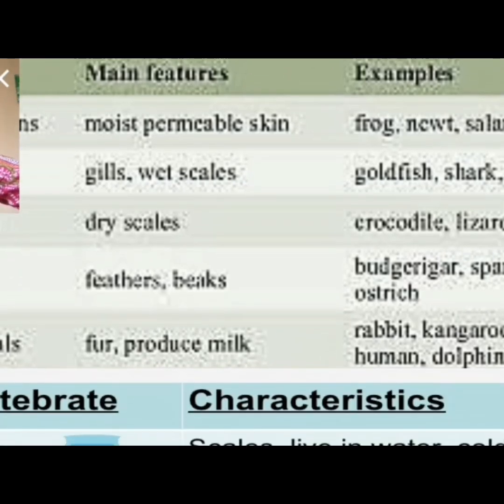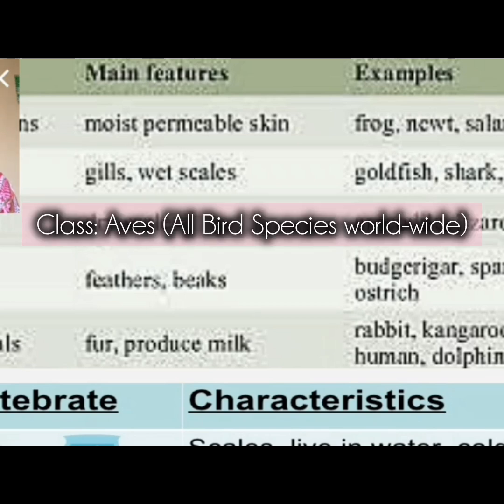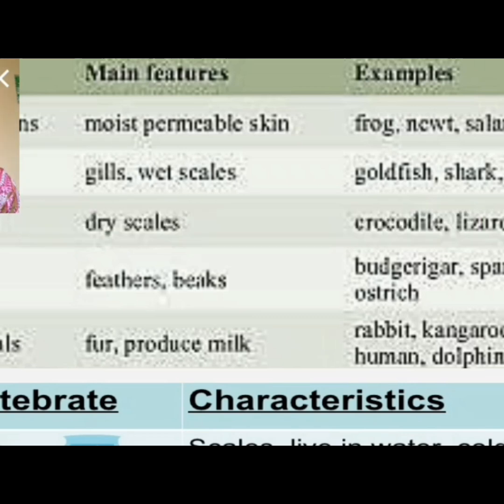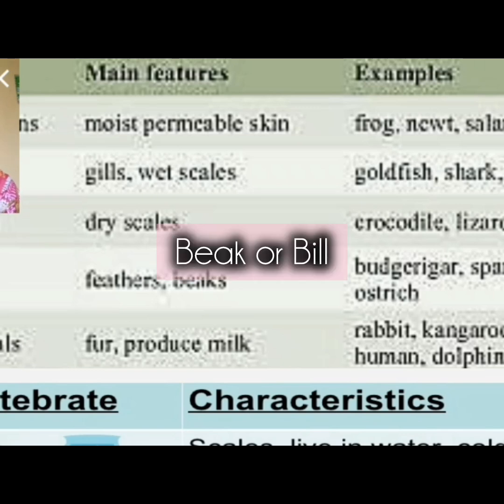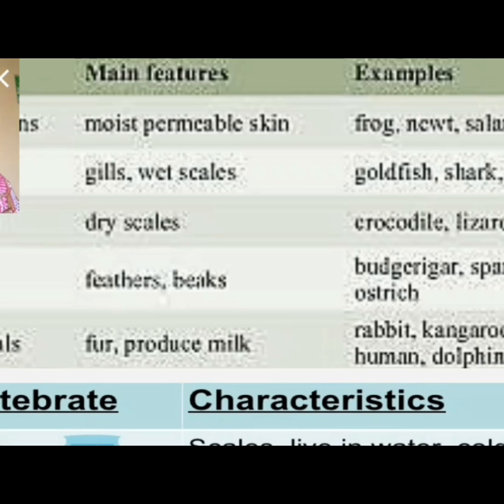And birds are the fourth member in the class vertebrate. In the category of vertebrates, the birds are called Aves, A-V-E-S, Aves. Now, birds are the only animals that possess feathers covering their body. No other animal group has feathers. Their major characteristic is the presence of feathers, like I said earlier. Then they have beaks. Their beak leads into their mouth and helps them to pick food or direct food into their mouth for digestion. A good example of birds is the sparrow, the ostrich. We have other species of birds like the pigeon, the dove, the eagle, and so on.